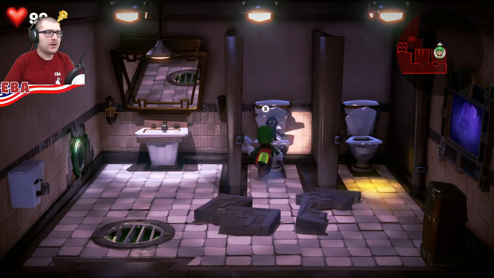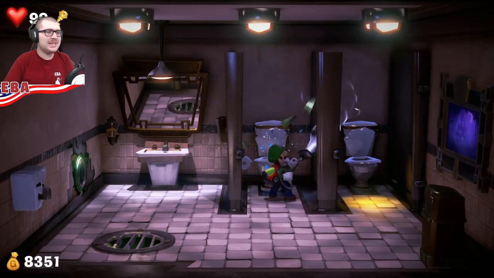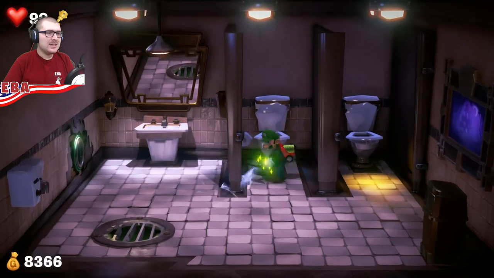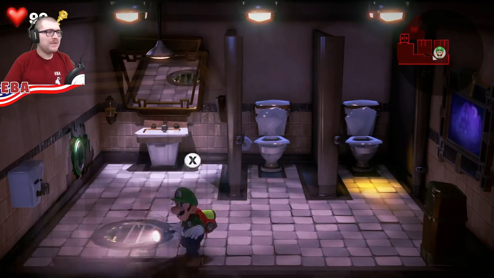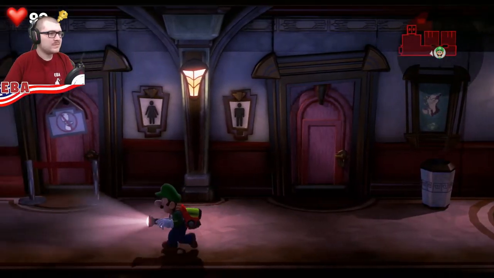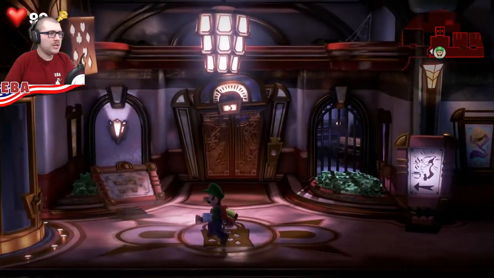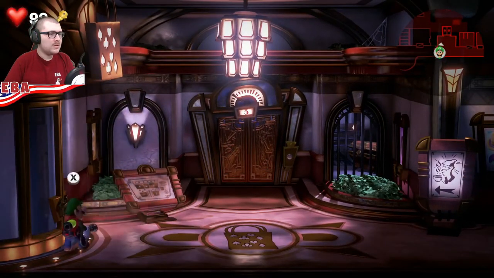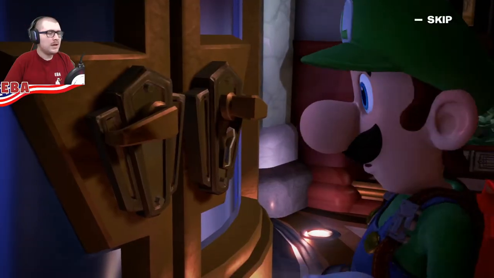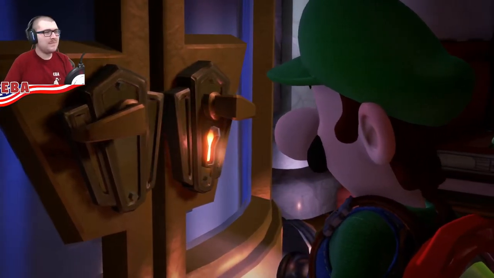Is that a fake ghost? That's a fake ghost! What ghost thought that they should set up a fake version of themselves in a bathroom stall? That's what I want to know. Okay, but we have the key, so we should be able to do this other part now. There we go, cutscene. That key is a lot smaller than it looked when I picked it up.